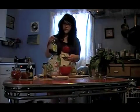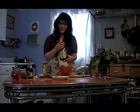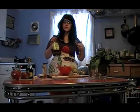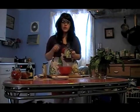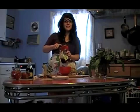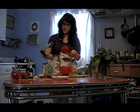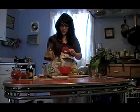And then the agave nectar. Now the recipe I had originally called for honey, but this is a vegan cooking show after all, so I'm going to use this instead. This actually comes from a cactus, and it's extremely low on the glycemic index, and you use it just like you would use honey or sugar, but it's not going to make your blood sugar spike up and then come crashing back down. So I use this all the time. I put it in my coffee. You think cactus, it's going to taste perhaps deserty. It doesn't taste like a desert. It tastes really good. And it's very sticky, and the top was just stuck a little bit, so sorry about that. So a tablespoon of agave nectar as well.